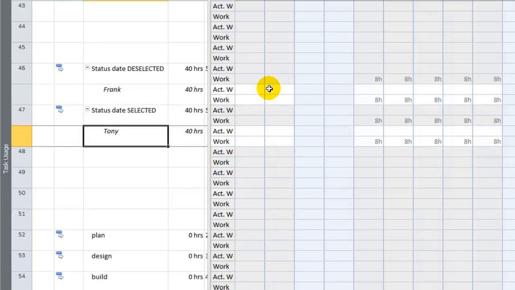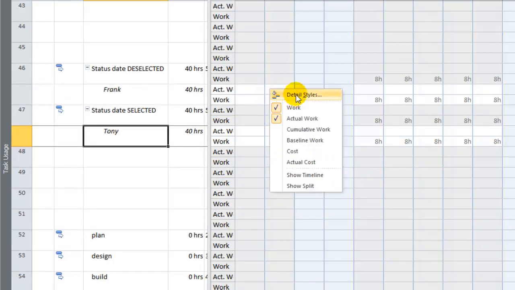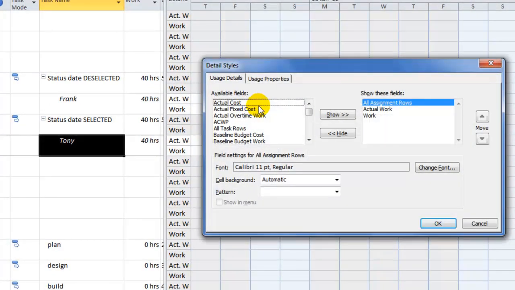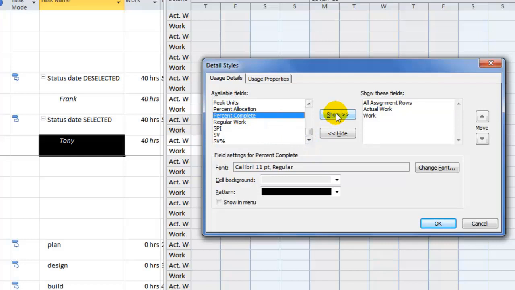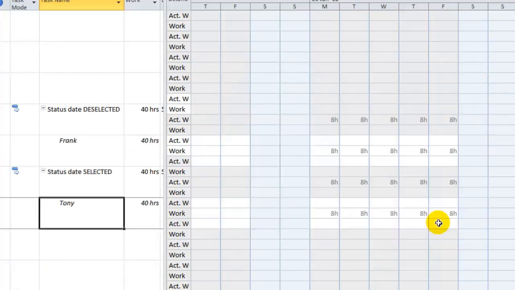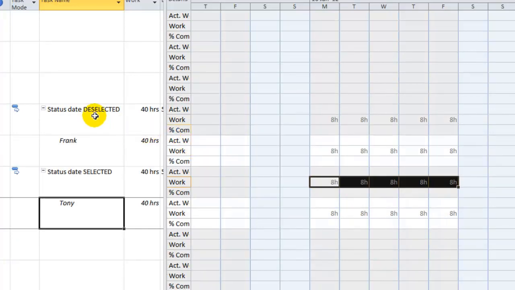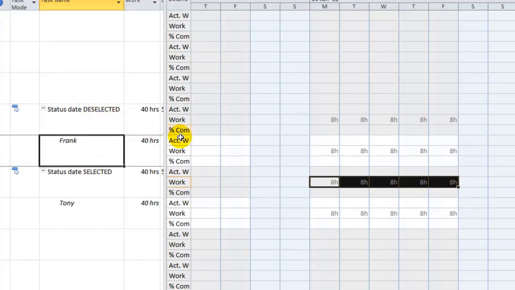I right click and went to detailed styles, scroll down and find percentage complete, P for percentage. There. I show it by adding it to the options and press OK. Now you can see I've got exactly the same tasks and resources, but for each I've got an extra row called percentage complete. A little bit of customizing. I've merely done that so I can show you clearly what's going on here.